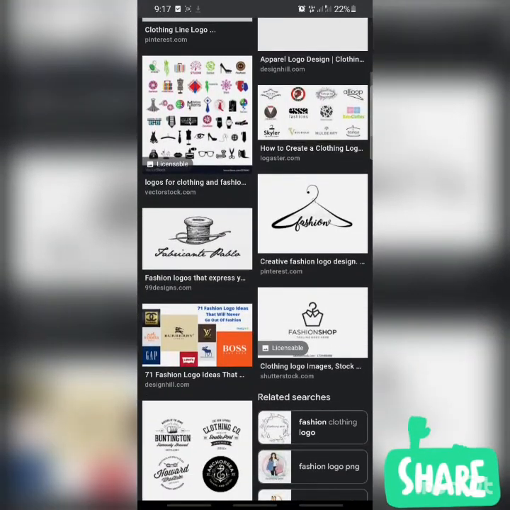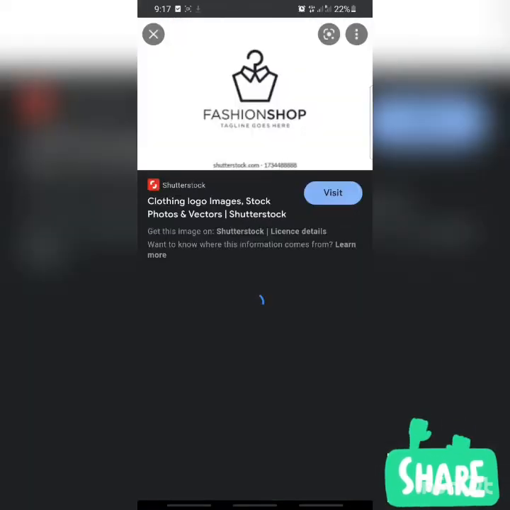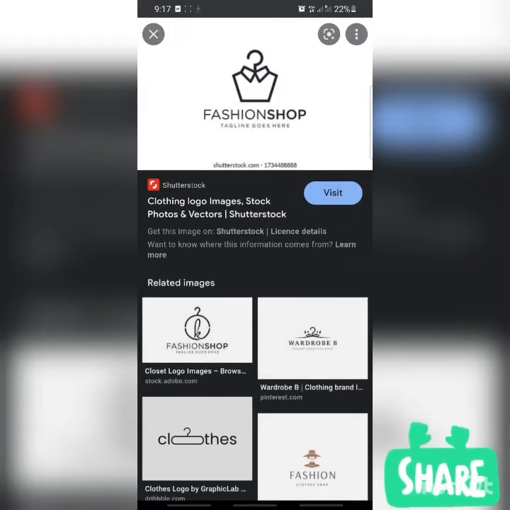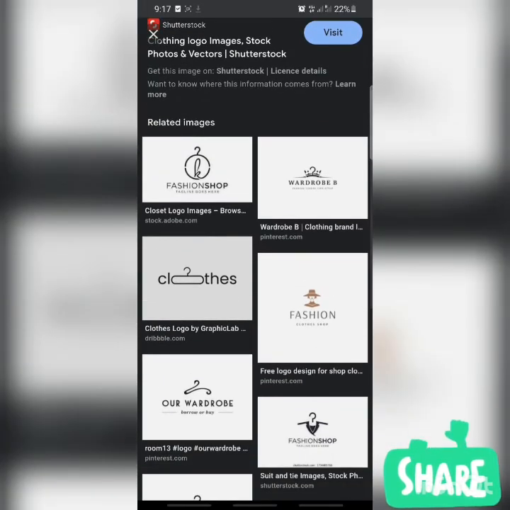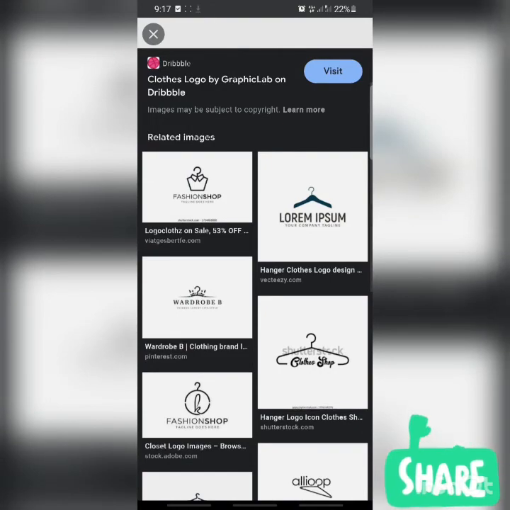Okay, this one shows it is for ladies, but this particular one we are into both ladies wears and men wears. This looks like a laundry logo, so I wouldn't go for that.